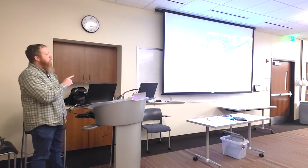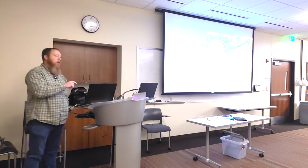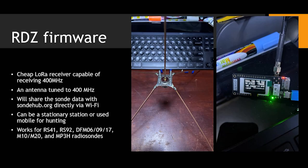This one doesn't really retrieve any of the data. It can hear it, but really all it does is decode the GPS. It's for the location and the tracking, but it doesn't give you the temperature, humidity, or anything off of it. Really it's because it's using these cheap LoRa receivers, and they just don't have the processing power to decode that information that quickly. It's quick enough and powerful enough to get the GPS location and the altitude out of it, but then it just discards the rest of it because the next packet's coming in right behind it.